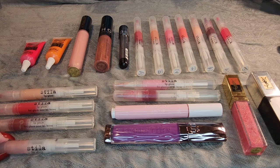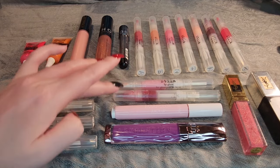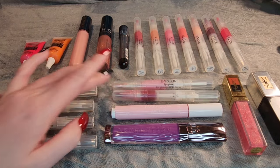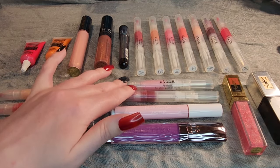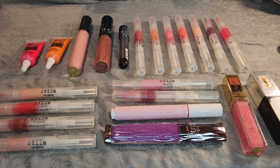Actually, let me correct that — this is Gleam, Gleam, Glint, and Dazzleberry. I didn't realize I still had some more to go over here. Yes, I need to try and use up some of those this year. They are getting there — quite a few are very close, so I'm hoping to finish up some in 2024 because they're old, and I don't even think they make those anymore.